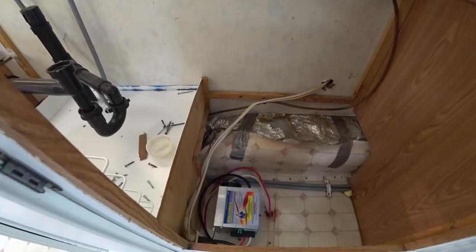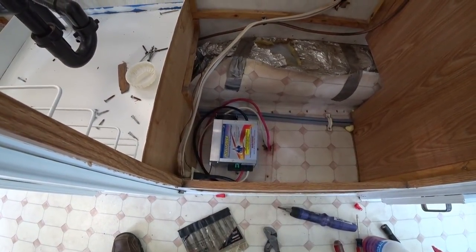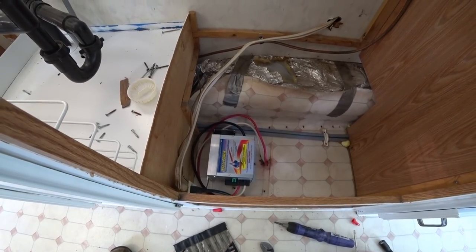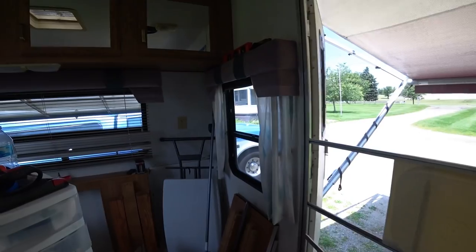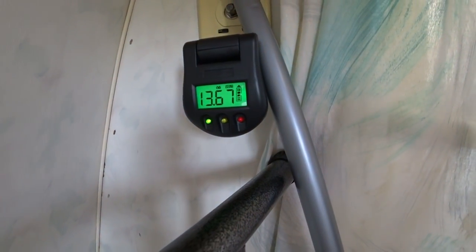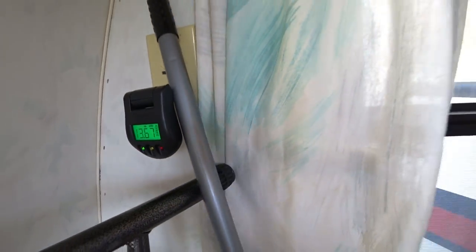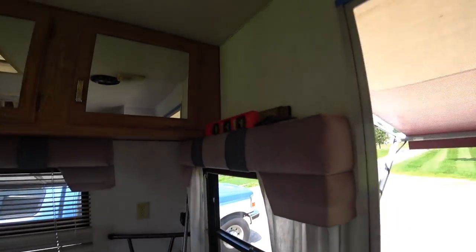Now, I don't have my batteries hooked up, so I can't show you any kind of charging information as far as the voltage that it would be charging at. But we can come over here and see what our supply says. And 1367. So let me turn on a light and see if that makes a difference. These are LEDs, so probably not. Dropped it a little bit. So it's working. It's very quiet.